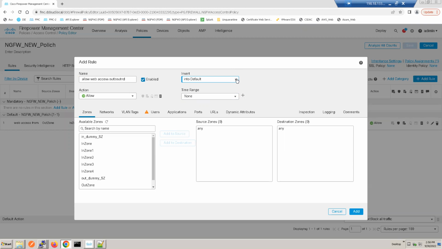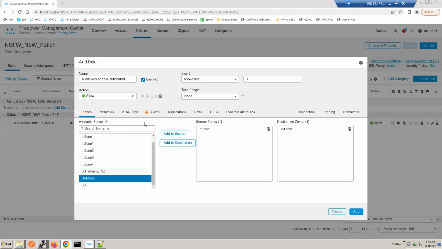Do we have any priority? Below rule, above rule. Above rule number 1, yes, I want to insert there. Then what's the zone? The source is inside, wants to go to outside.